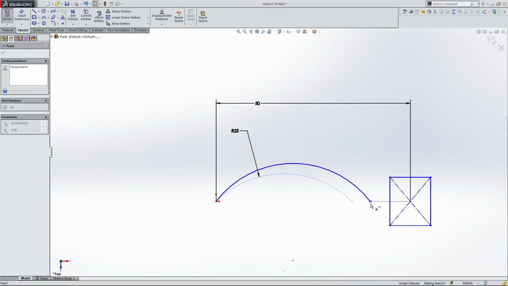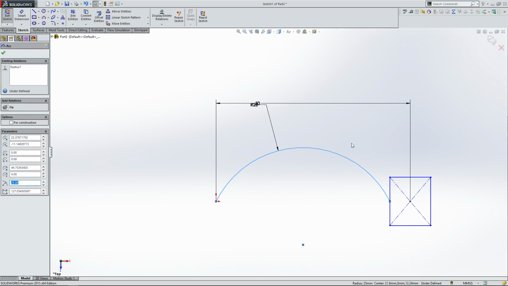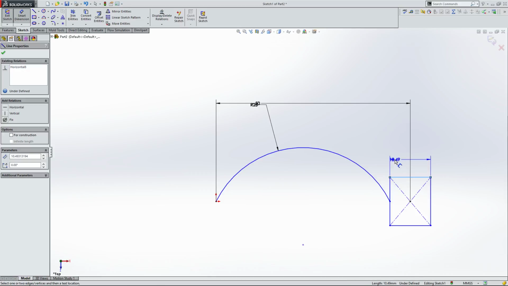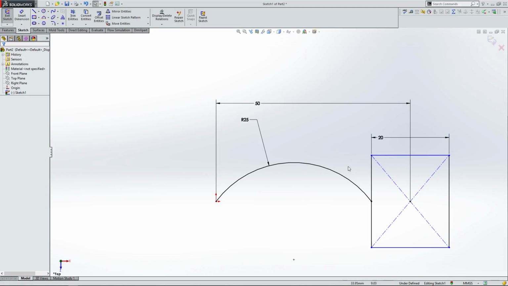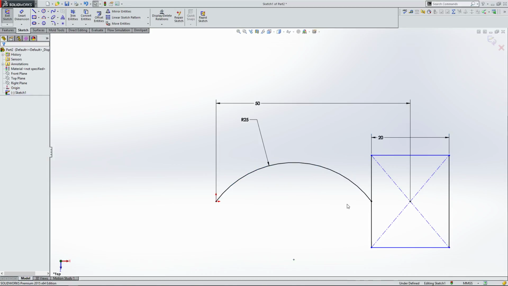Now I can drag this point to the end of the box, and I can constrain my box to be, say, 20 millimeters. And you can see that this actually turned black because now it's fully constrained.